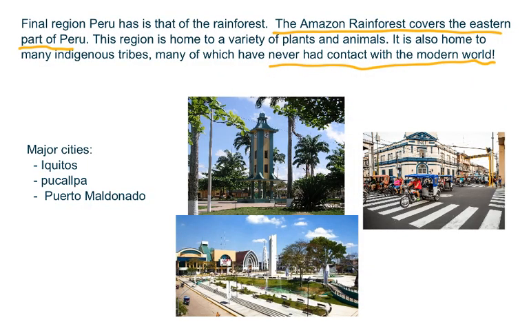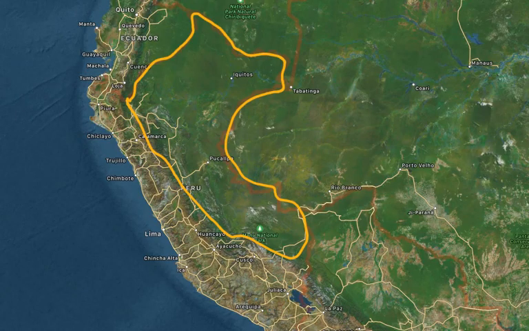Now, some major cities, one major city is the city of Iquitos. One cool thing about Iquitos, you cannot drive to get to Iquitos. You either have to fly in an airplane or you have to ride on a boat. It is the largest city that you cannot access by road. So Iquitos is right here. You either have to fly by an airplane or you have to use one of the many rivers to get there. You can't drive there. The rainforest is too thick here.